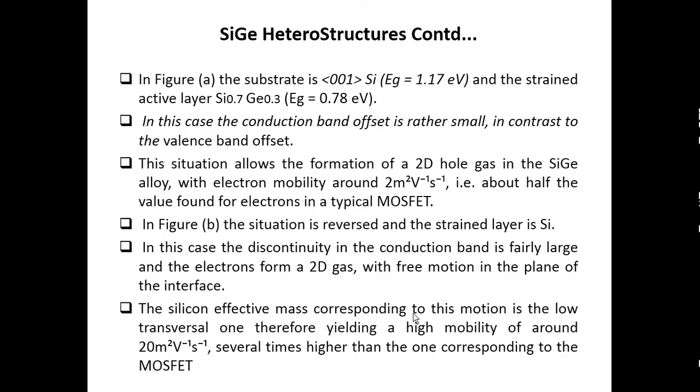Follow my point? So that is why this particular electron will attain high mobility, several times higher than the corresponding one in a MOSFET. High mobility can be attained. That is why we go for Si-Ge structures, heterostructures, sometimes, to make such high mobility devices, high mobility electron devices. Understand my point? Or did you get the idea?